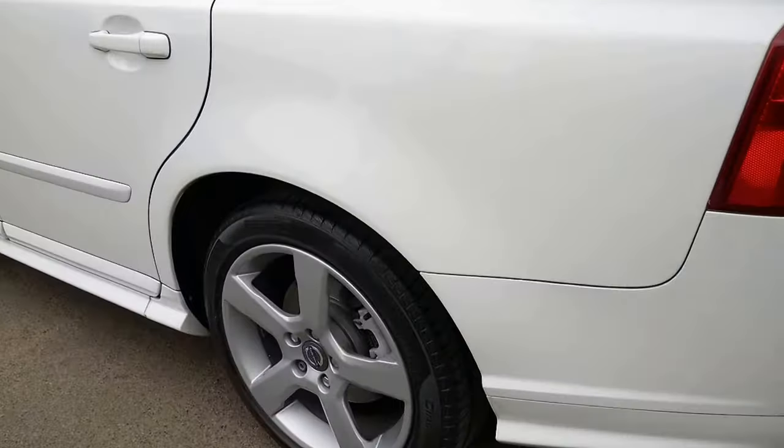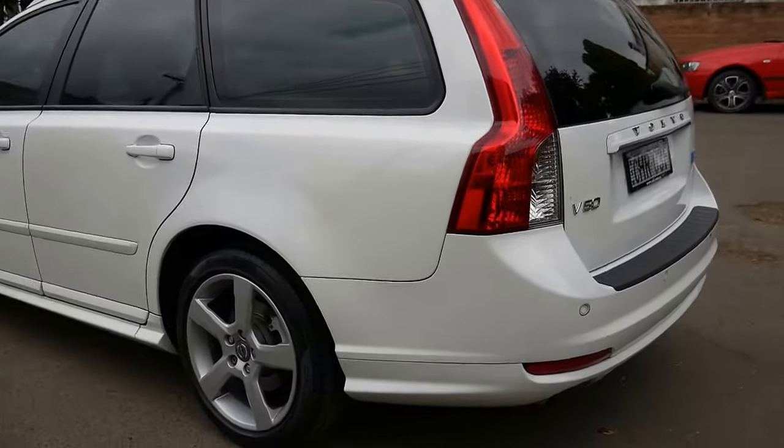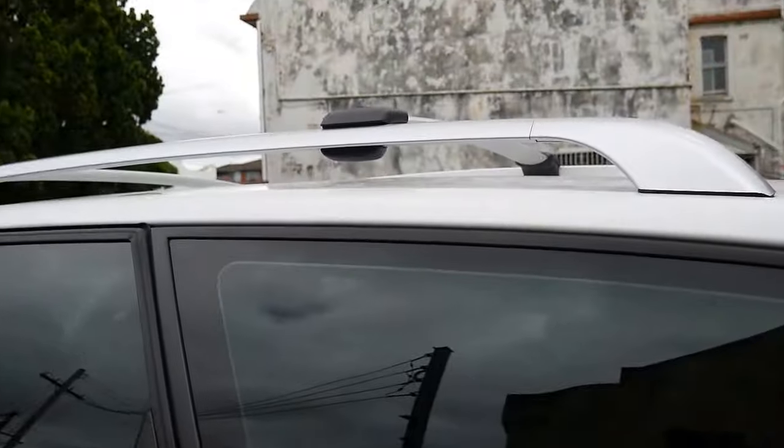I actually worked for Saab for about four or five years, and Saab never brought anything really out as cool-looking and as funky as this. But Volvo wagons really do look excellent with these colour-coded bumper bars, nice five-spoke alloy wheels. The Pirelli tyres look fantastic. It's got those superb roof racks, which look factory as well.